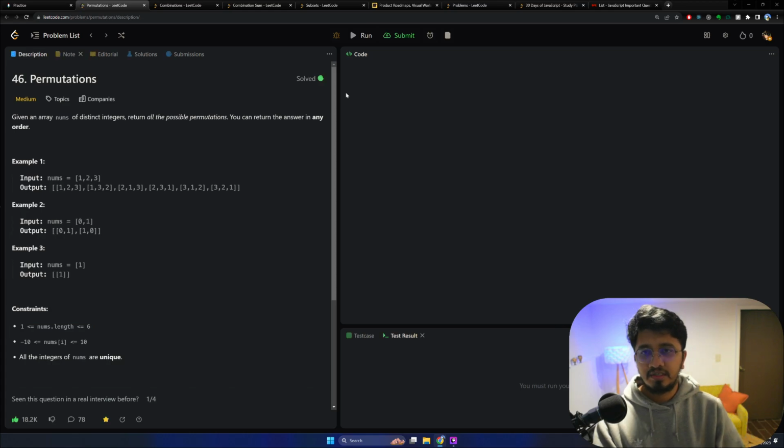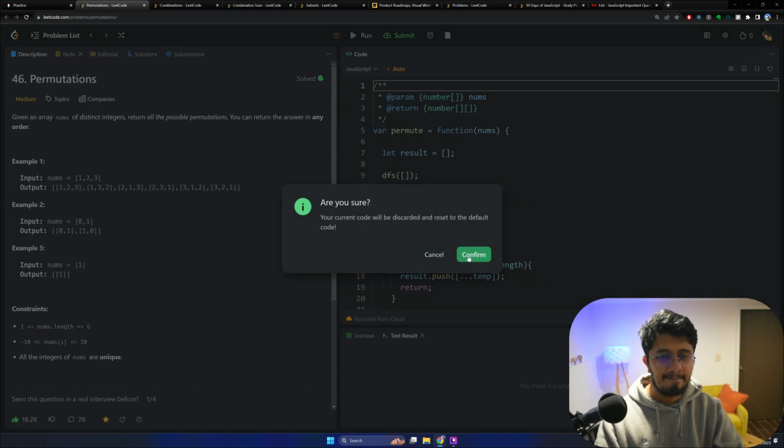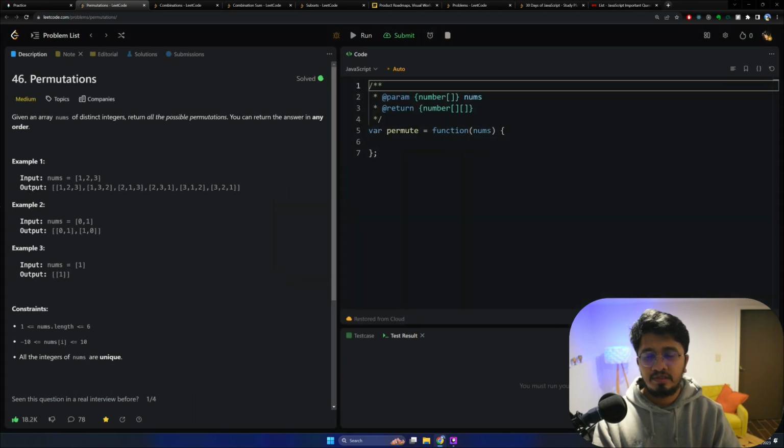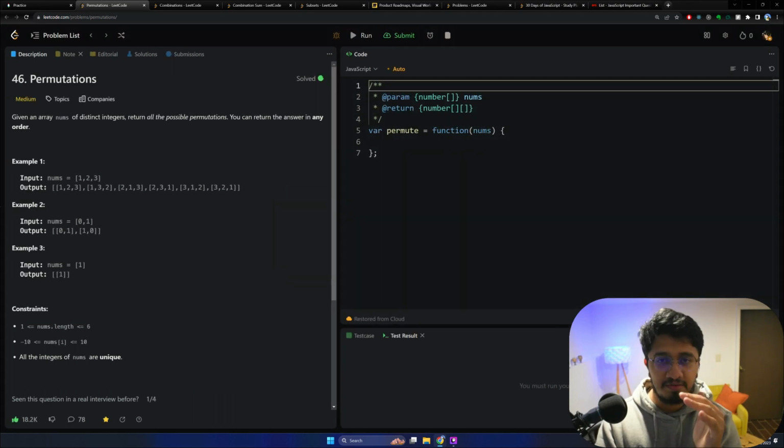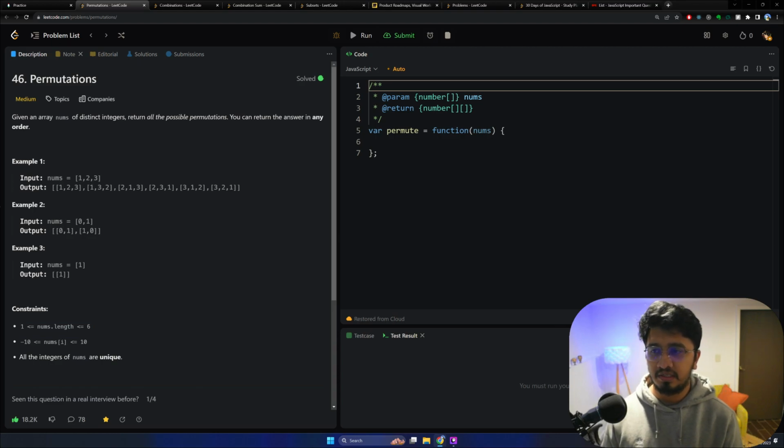So if you guys remember, let me rephrase. Yesterday we saw how we can find the base foundation for permutations. Today we'll try to implement that on this particular question, permutations.